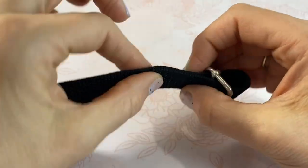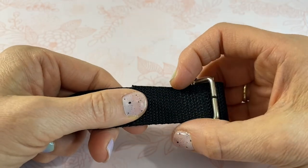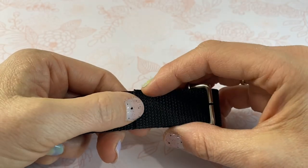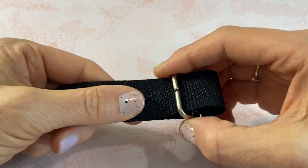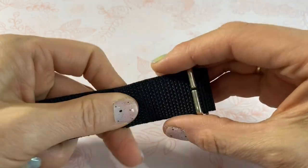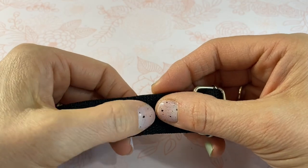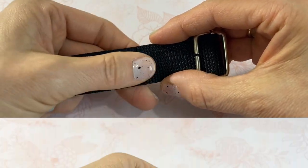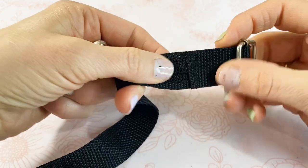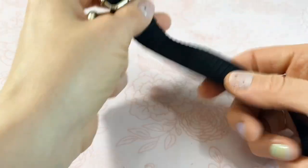Now, if you have a contrasting thread or anything like that, keep in mind that you will be able to see the back side of this as the strap is on. So you want to make this look pretty. You want it to be somewhat attractive, but you do need to secure it a number of times because this is going to take all the weight on it and you want to make sure it is really secure. So I've attached this end. Now I'm going to work on the other end.